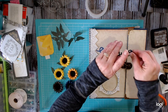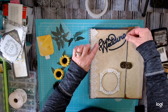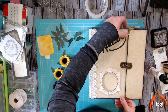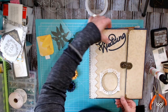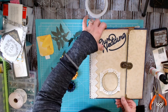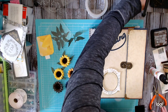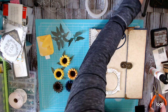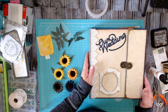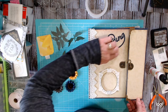Okay. So I want that kind of in there. Like so. Oops. So I don't know if I want to use the gold one. Come here. The gold one. Oh my gosh, get over there. Slid back behind there. There we go. All right.